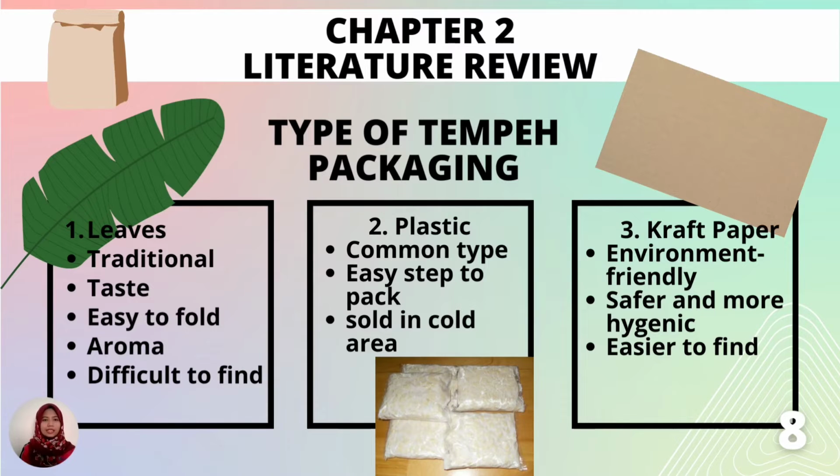Next are the types of tempeh packaging. There are three types of tempeh packaging, which are leaf, plastic, and craft paper. For the first one, packaging using leaf is a traditional way to wrap the tempeh. When using leaf, it will give a better taste and aroma to the tempeh. Leaf is easy to fold, but the disadvantage is that leaf nowadays is difficult to find.